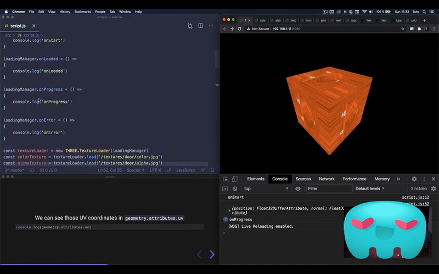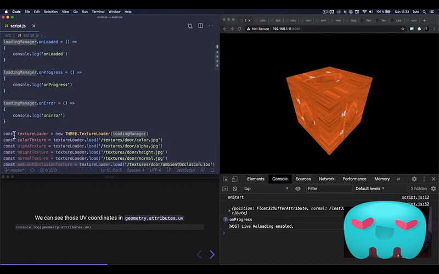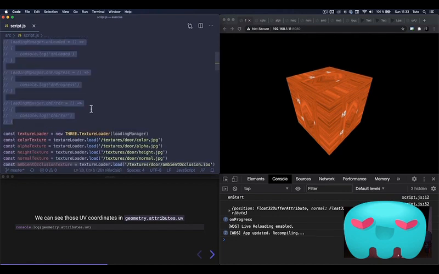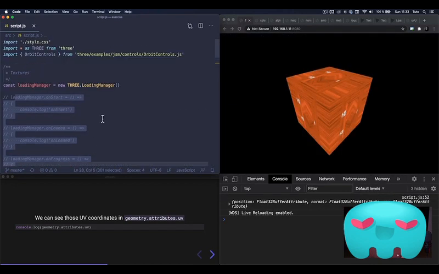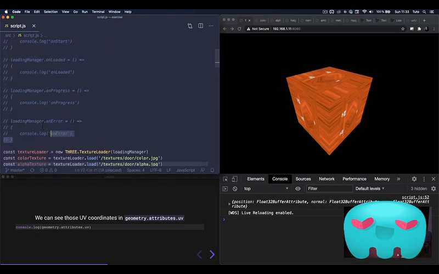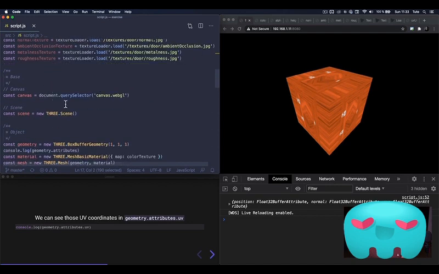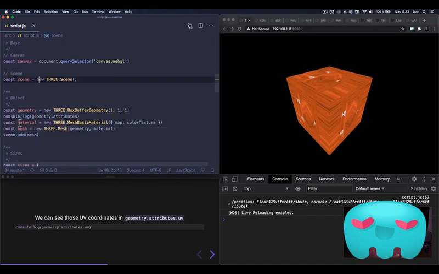I can remove those things, I will just comment them. The loading manager thing, now that everything is working, I can comment this. So all the callbacks on start, on loaded, on progress, on error, I commented them. You can do the same. It's just to have less inside the console. And then I log geometry.attributes.